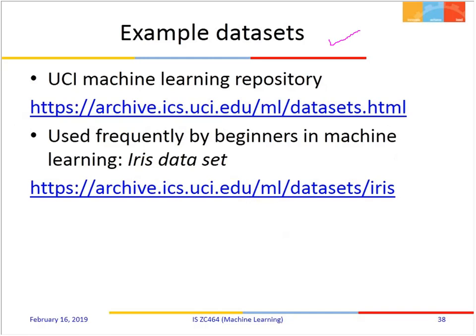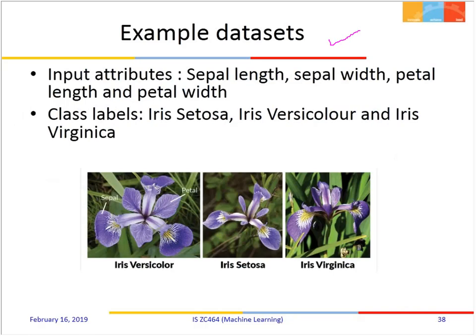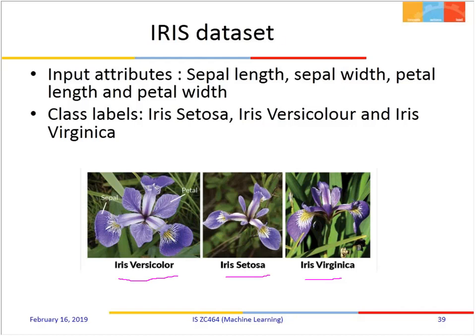So the frequently used dataset by beginners in machine learning is the Iris dataset. It is a very simple three-class classification dataset. It is about classifying a particular flower known as iris into one of these three classes: Iris versicolor, Iris setosa, and Iris virginica. On the basis of these four attributes: sepal length, sepal width, petal length, and petal width. So four such pieces of information are obtained through different pre-processing mechanisms or through hand-fed data. Maybe they took some 150 flowers and then measured each of them to identify their attribute values. So then you have to see how best you can classify the unknown data into one of the classes.